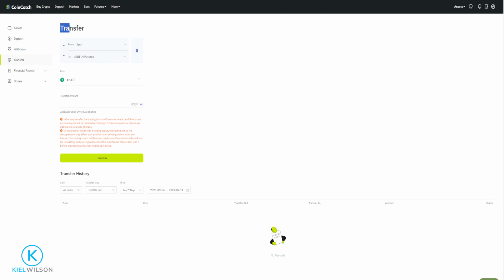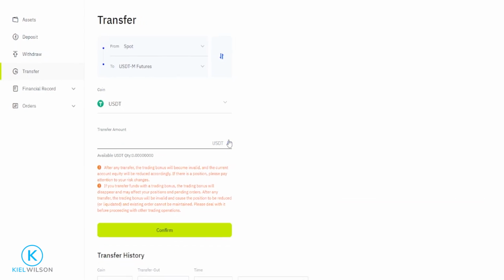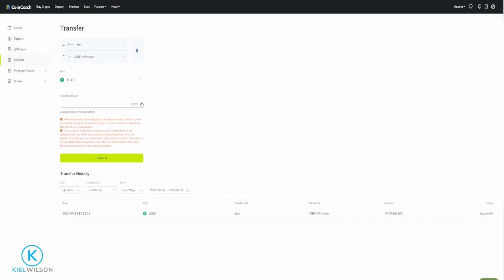And this is going to bring you over to the transfer form. And you can see in my case here, I'm already set up to transfer from spot and into futures account. You can choose the coin you wish to transfer by clicking right here. And I'll go ahead and transfer some USDT from my spot account and into my futures account. You'll be able to see your available balance right here. So if you want to transfer in a custom amount, you can type it into this box like so. And if you want to transfer all of it, just click here on all, and then you would click on confirm. And as you can see, I just transferred the tether from my spot account and into my futures account. Now I'm ready to trade the tether pairings on the futures market.